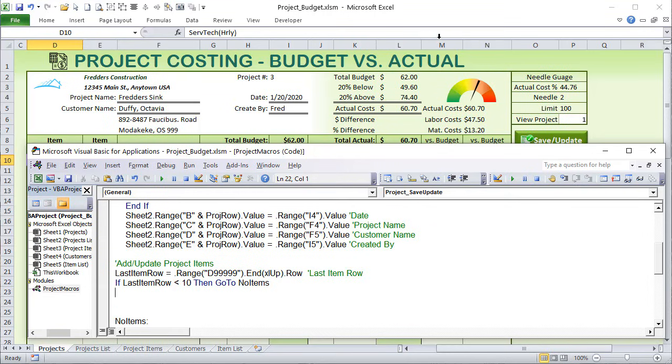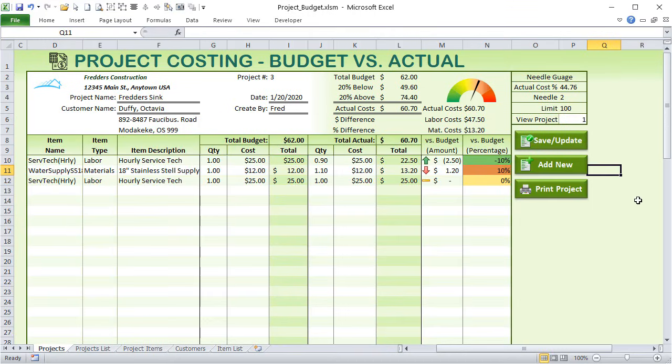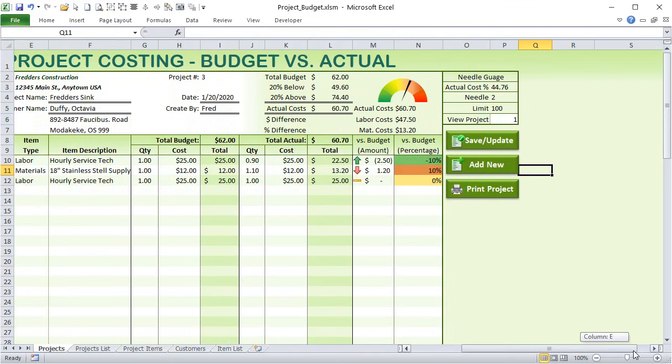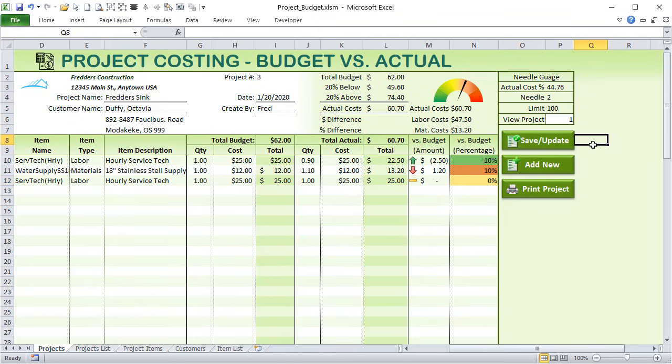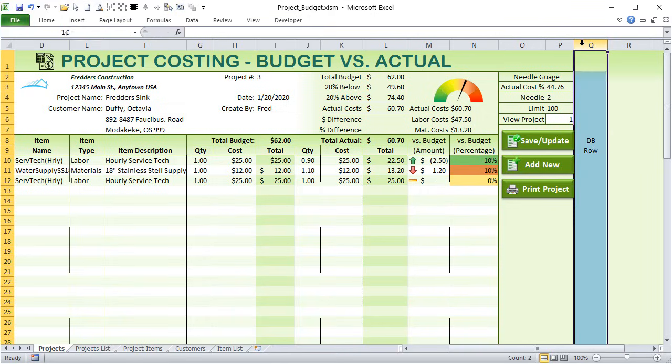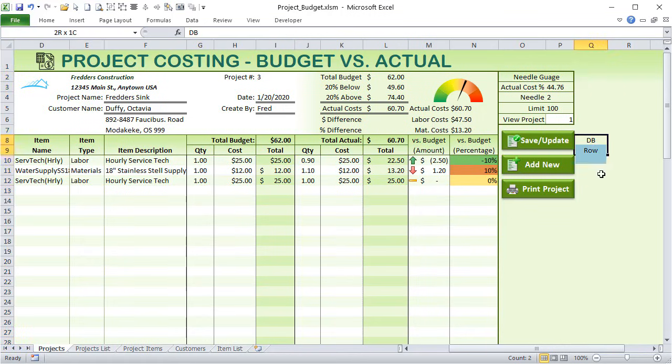So now let's go ahead, maybe I'll use Q because S is too far over. I'm going to use Q and put those numbers in Q. So let's just type this in: database row. So that's going to be our database row, and it's going to go right here. You can hide this, of course, or you can change the font color to the same as the background, because users shouldn't see this, but it's important that it's there.